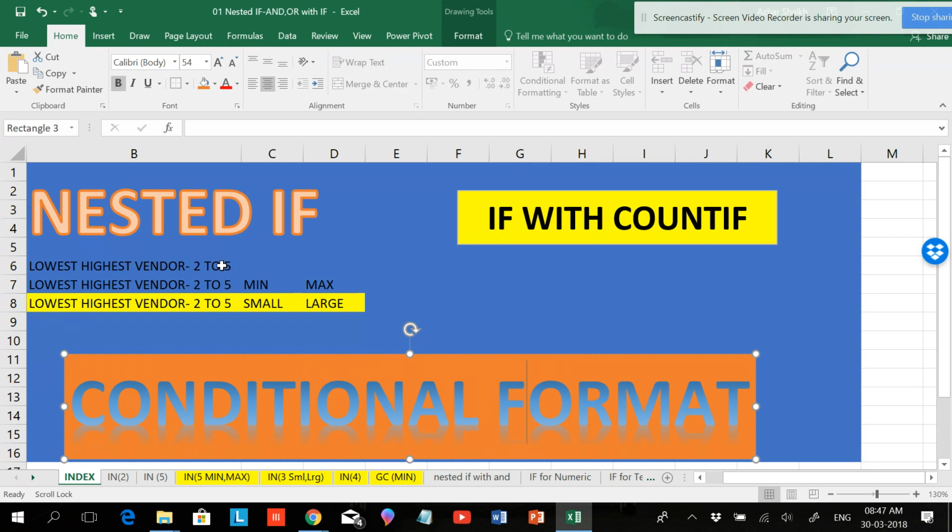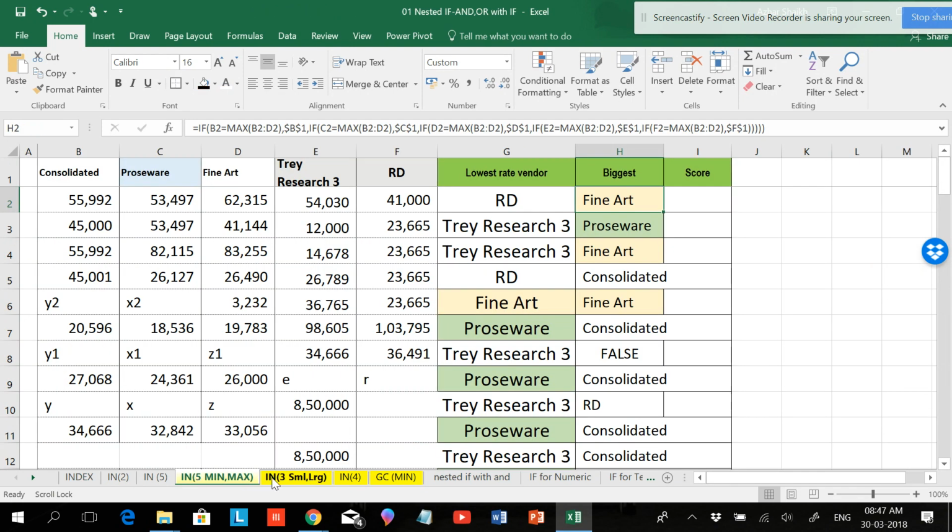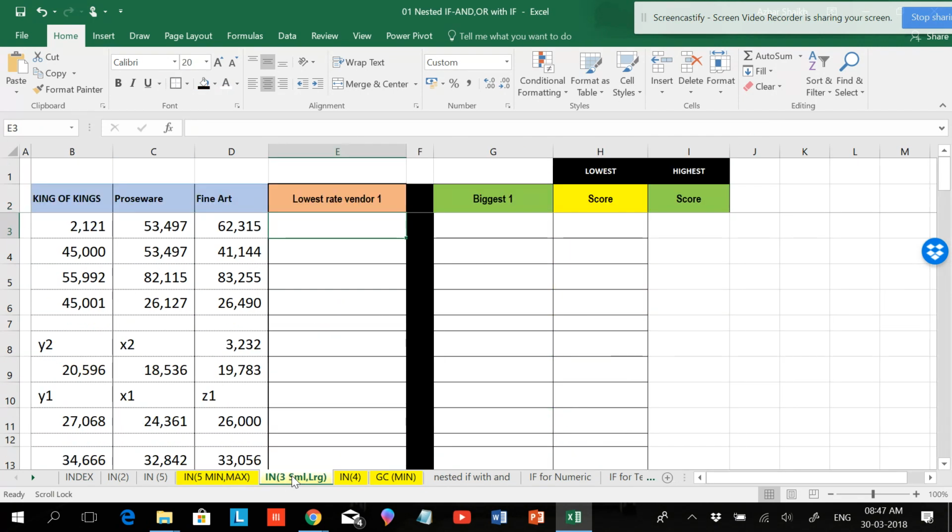Mostly I'm concentrating on the errors and mistakes because those are the areas where we get panic and stuck, and we lose interest in the formulas. So you have to be very careful and should not be disheartened. You should try and make things more comfortable, or on a larger scale.